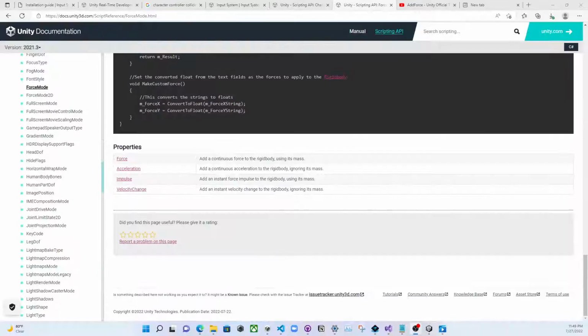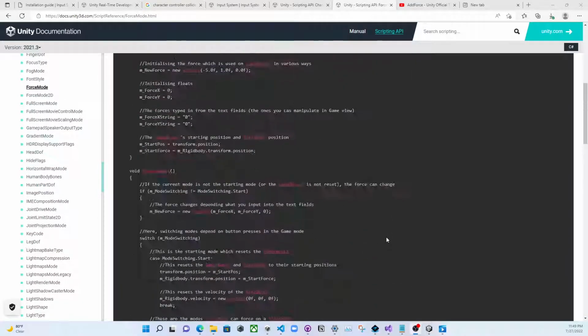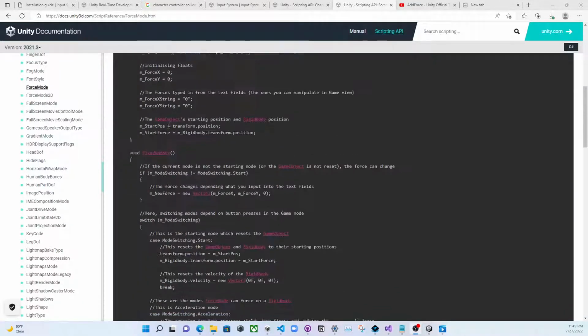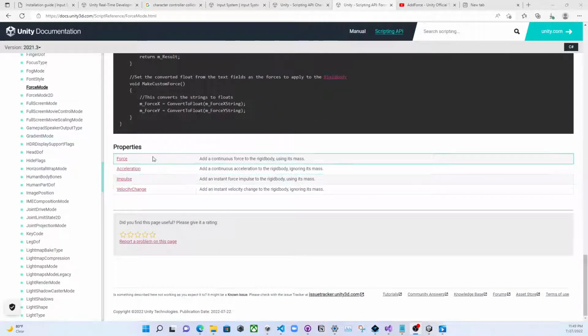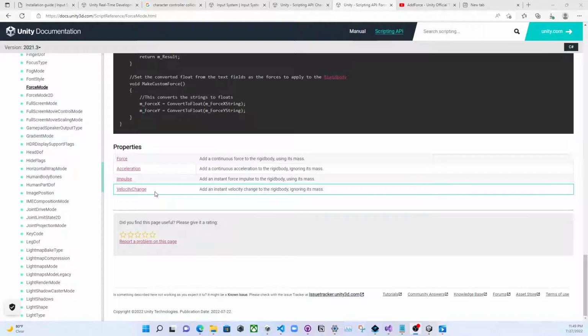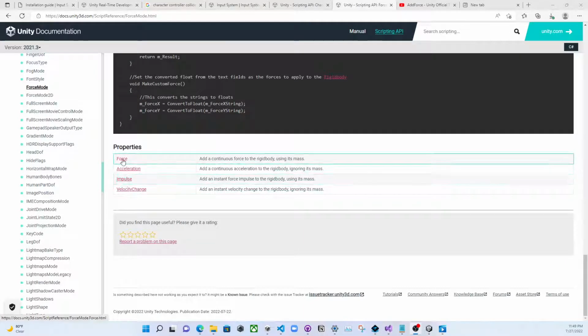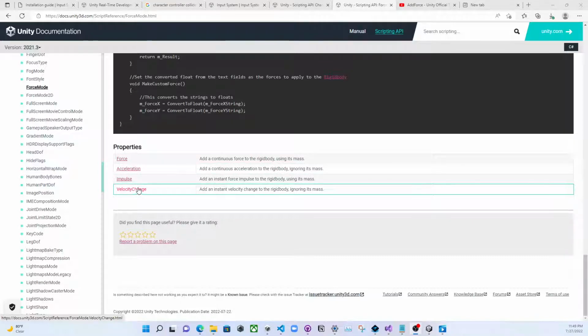All right, so I just did a little bit of learning. Let's use add force. If you do want to use the velocity method, we can do that too, but let's go with add force. These are the different force modes: force, acceleration, impulse, velocity change.